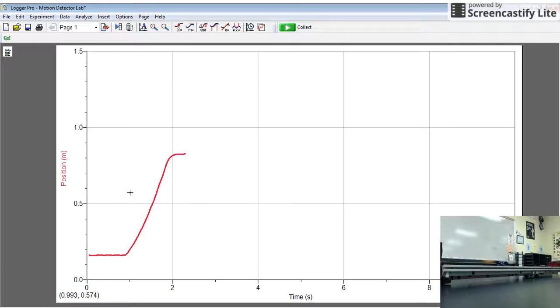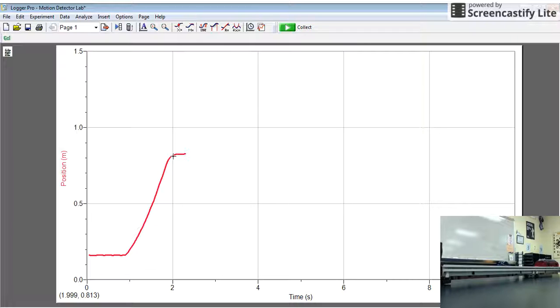So you can see already, just from when we did this a little bit ago, because we also did it with 50 grams, but with two masses instead of one, the slope is a little more shallow. You can see it takes almost 2 seconds exactly to cover the same distance. So acceleration's already gone down as we've added mass. That's a little bit different than what we saw in our initial test.